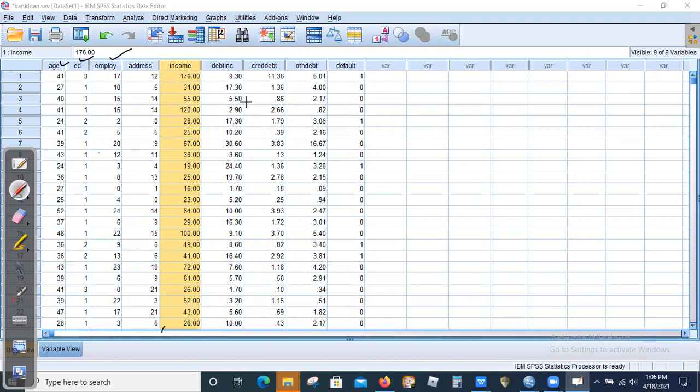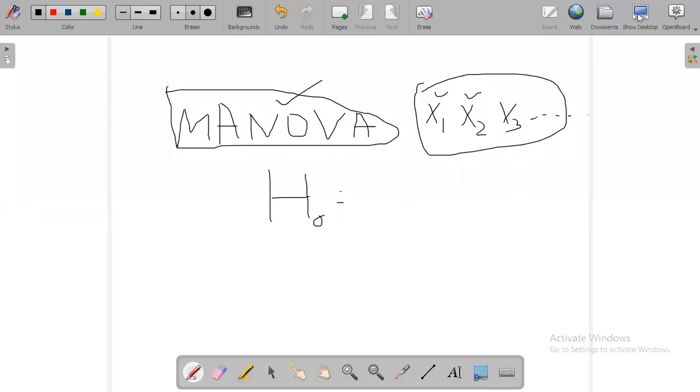And apart from this information, the bank also has information from past customers, that is, past loan applicants who have applied. On the basis of that, the bank also has information on the default status of these applicants. So on the basis of data from the past customers, the bank has this record in its database, whether that person was a defaulter or a non-defaulter: at the end of the loan period, whether the person was able to return the loan or not. If the person was able to return the loan, the person was declared a non-defaulter, here coded as 0.